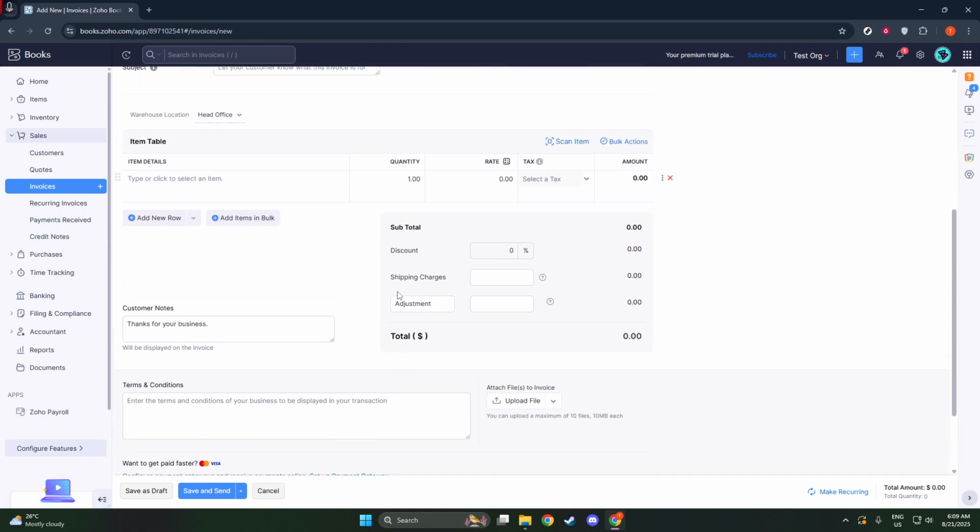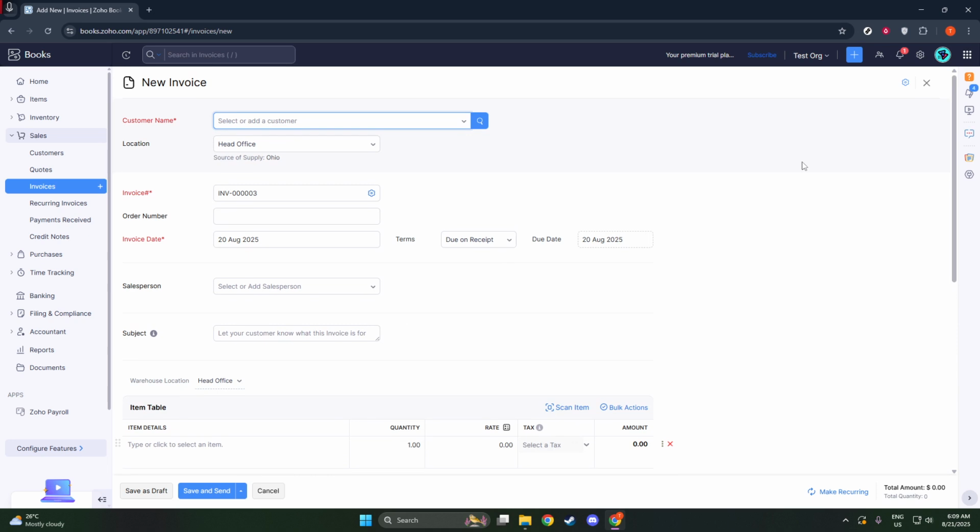Now, focusing on the invoice creation or editing screen, you'll need to look towards the top right corner. Here you should see a gear icon. It's quite a universal symbol for settings or additional options in many software tools and is your gateway to customization in this context. Go ahead and click on this gear icon. A drop-down or pop-up menu will appear, offering you various configuration possibilities specific to your invoices.